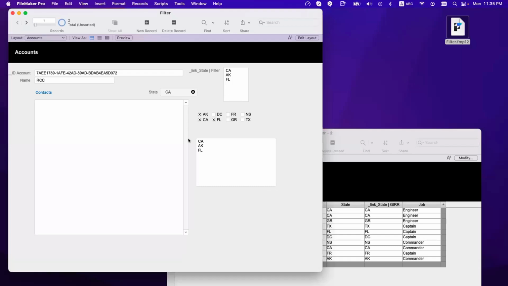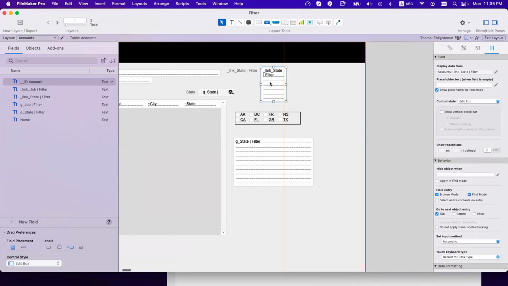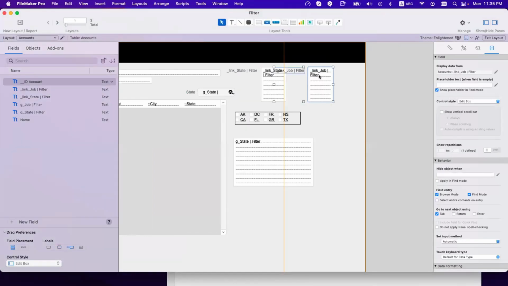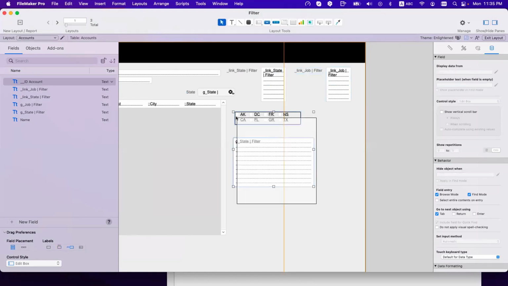So now my relationship is broken. Why? You haven't selected any jobs, right? Because here I need to have this. I have two fields now, right? So let's blank this for now.